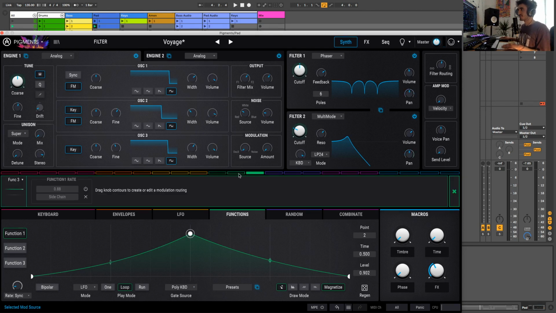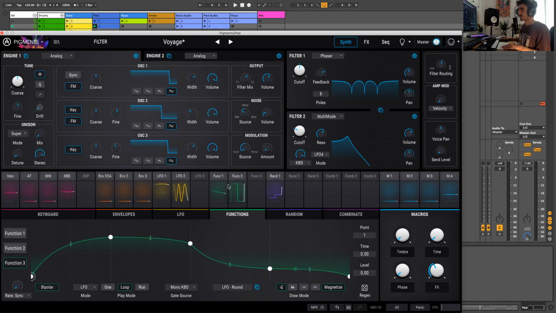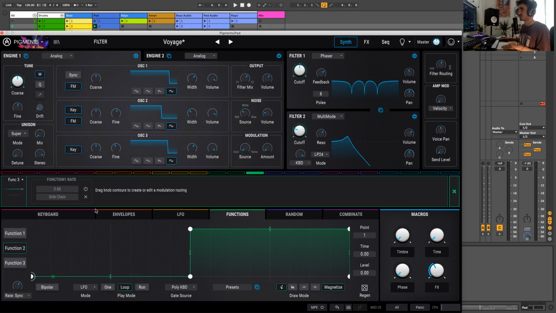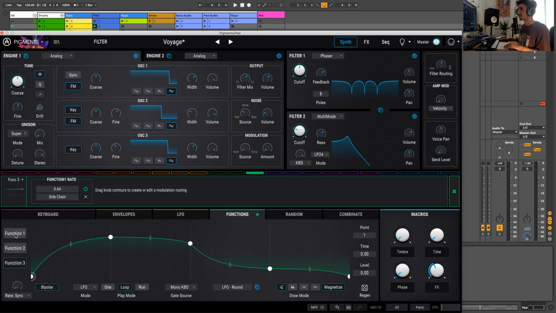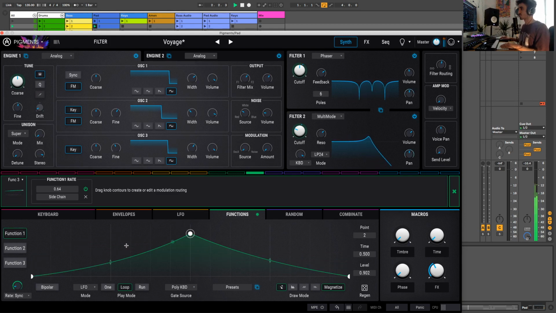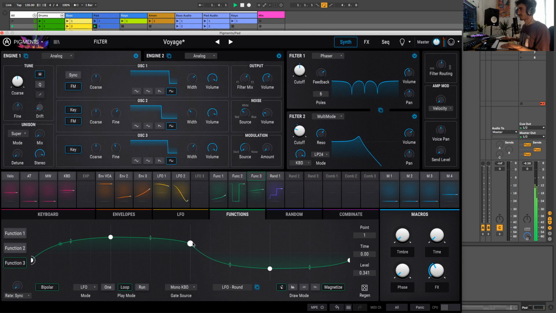And the possibilities, they do not end here. You know, what else we could do is go to function 3 and, for example, assign the rate of function 1 to function 3. So now function 3 will behave on the rate of function 1, which is modulating the rate of the LFO that is acting on the panning of the filters. We can play around with the shape of that function to give us even better effects.